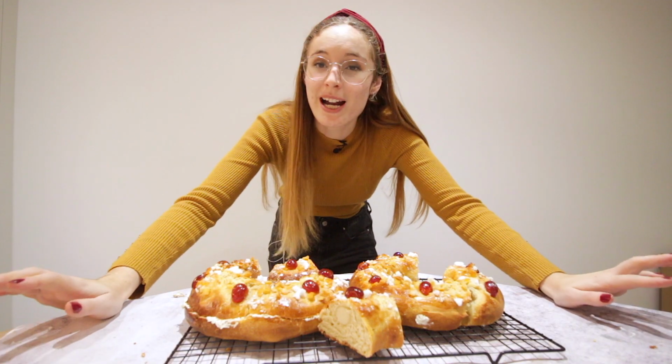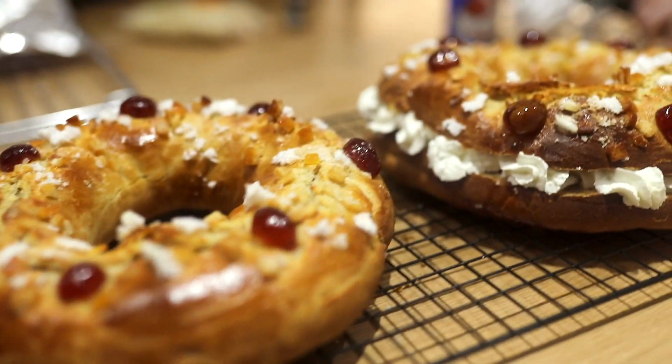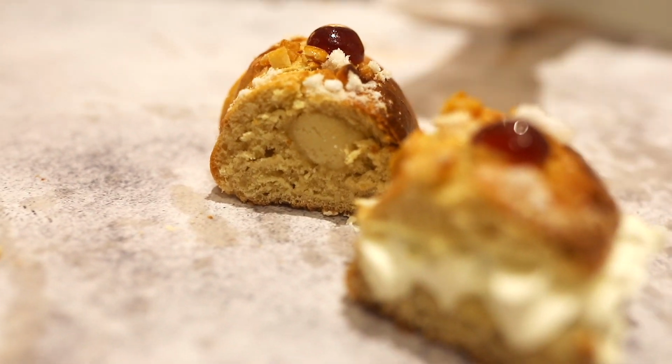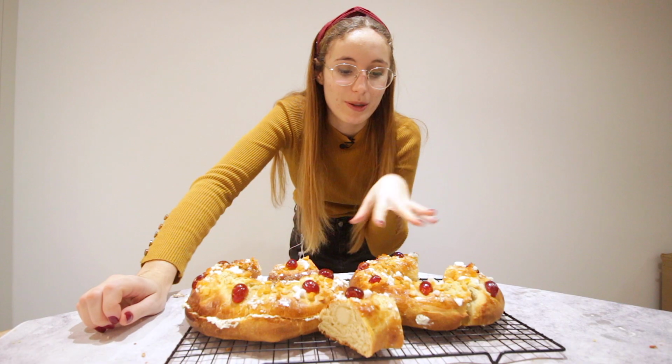Okay, so we are at the end. This looks amazing. They're obviously a little bit too dense for what it should be, but it actually worked way better than I expected. As I said at the beginning, I'm gonna link down the recipe, the ingredients, the video that I was following.